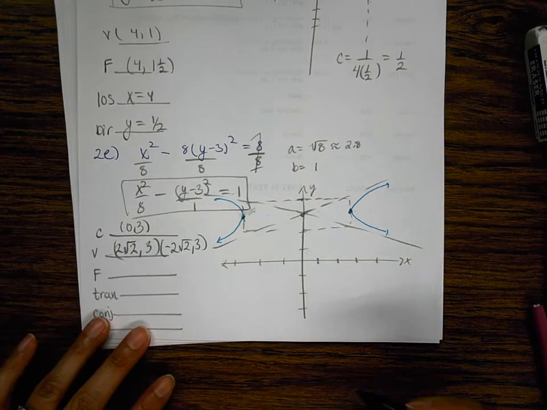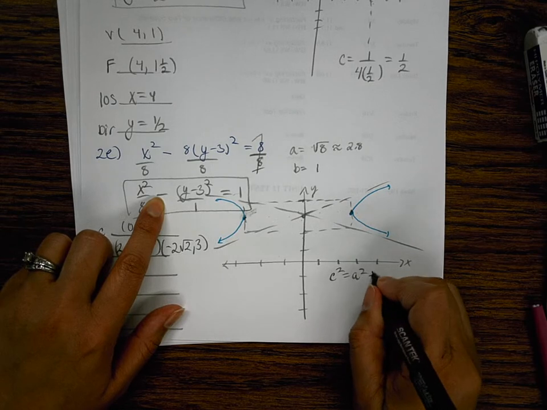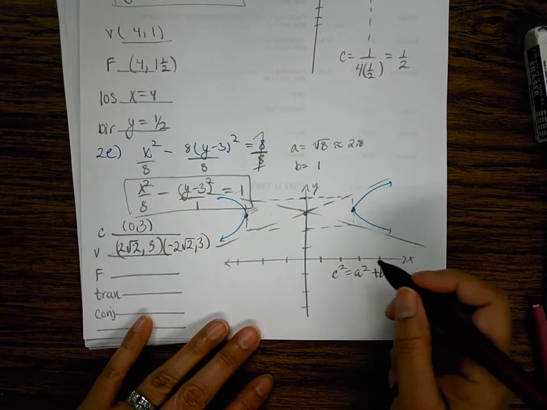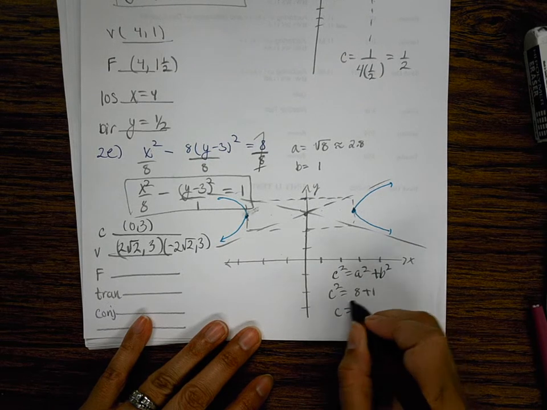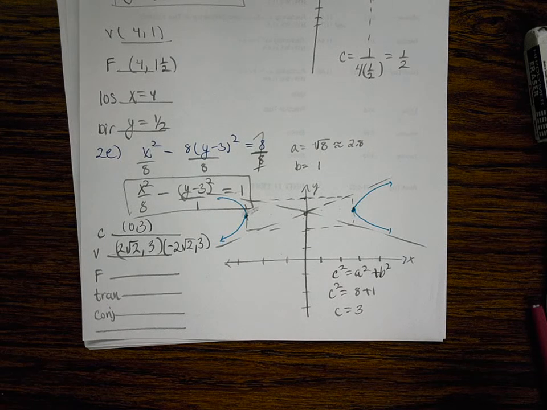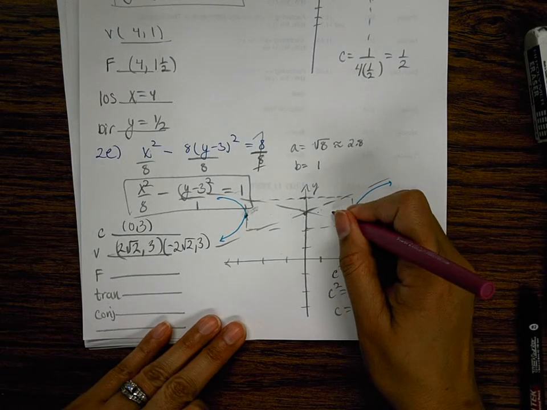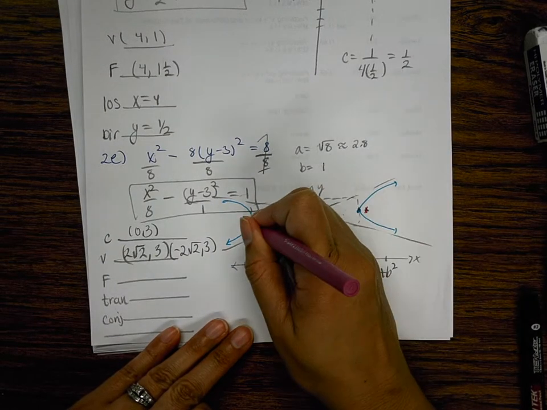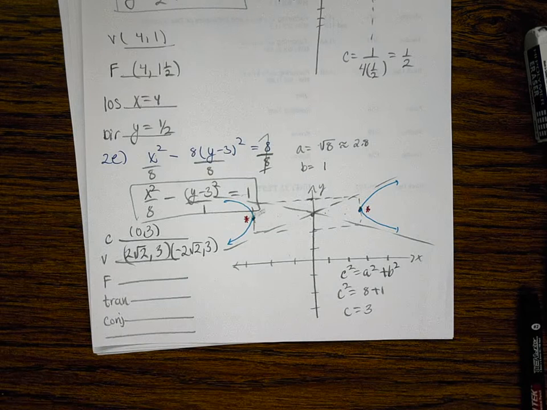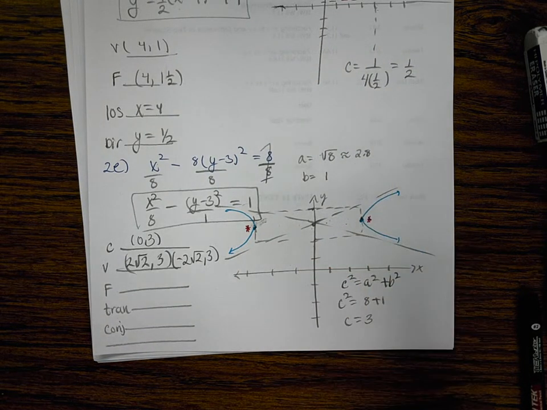All right, c squared equals, there's a minus sign here, so it's going to be plus in the formula. C squared equals 8 plus 1. C equals the square root of 9, which is 3. So from the center, I'm going to go right and left 3 and put my stars. 1, 2, 3. 1, 2, 3. Remember, originally I went right and left 2.8. Now I'm going 3. So it's just a little smidge bit past the vertices.